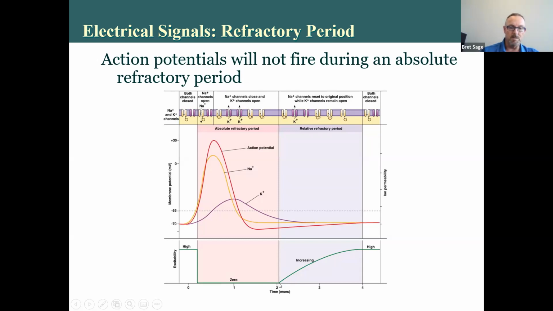It doesn't matter. There's nothing you can do to make another action potential. Now, as we go from 2 milliseconds onward, you can see there's increasing excitability. And what this means is the higher the excitability, the less of a gradient potential it takes to trigger another action potential. So it takes a really strong gradient potential right here to make it go off. And by the time you get back to the beginning, you have a normal amount of gradient potential needed to make an action potential.